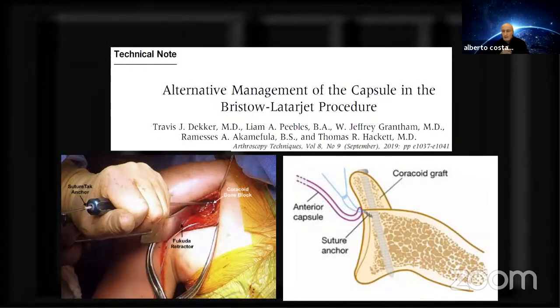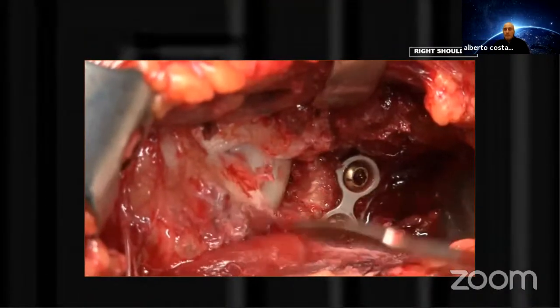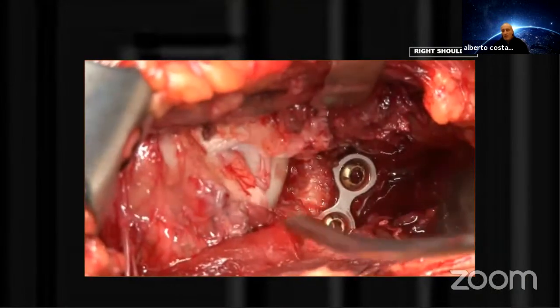This is just, to come back at the end, to the capsule. Before closing the graft, we can put a small anchor and reattach the capsule. This is important, especially in the case in which we have much laxity or very distracted soft tissue, or when there is not much bony defect, because in this case we put too much stress on the anterior capsule because we medialize too much. And this is the aspect after surgery.